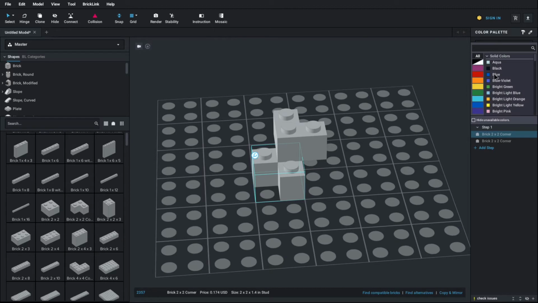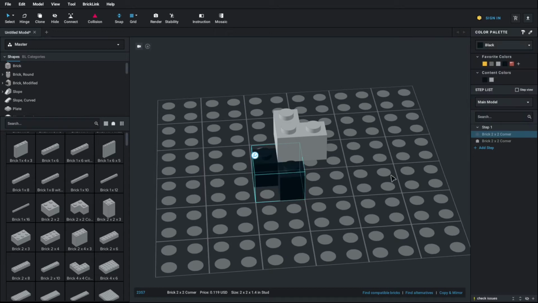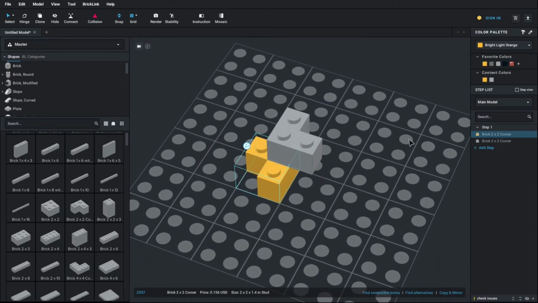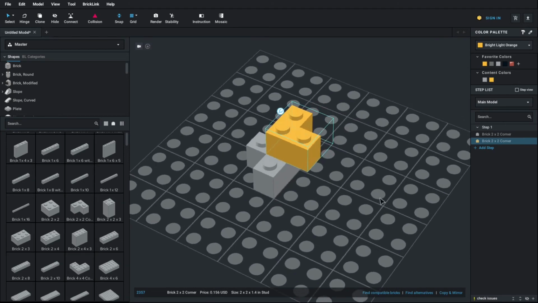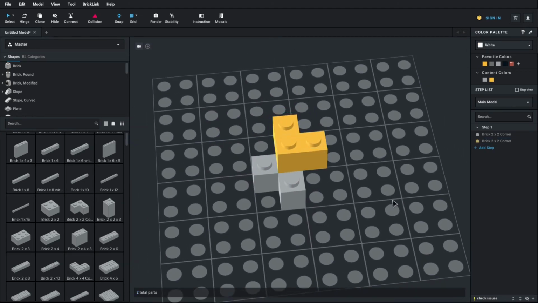But you have all kinds of colors you can choose from, whether they are official or non-official, available or unavailable. You can certainly pick any one of these colors. You can pick black. One of my favorite colors, especially for videos and screenshots, is this color here, because of its brightness, and you can see it on my screen fairly well. Let's change that one back to the light bluish gray, and let's change this one to that yellow so you can see what's going on.